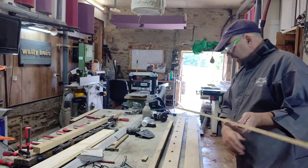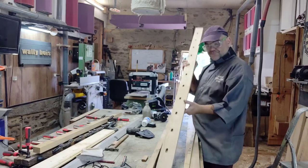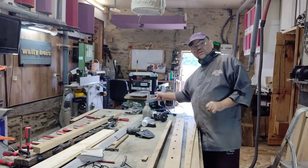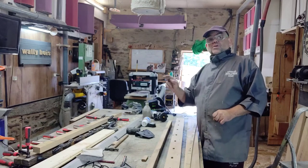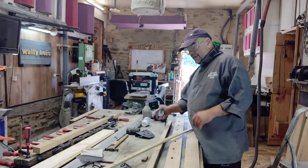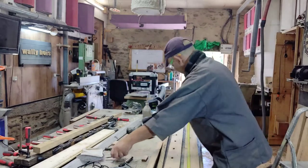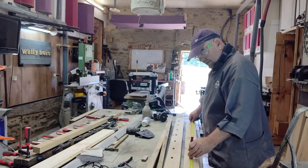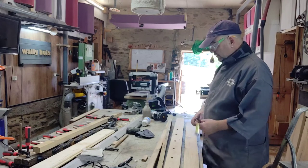So what I do here — in this case I've made one here, here's one I prepared earlier — using a Domino dowel, the X700, in the narrow setting, because you've got a width setting on there, there are two settings: one to allow for a bit of movement in the dowel and one that's tight. I've done it on the smaller size. So all I do is grab my tape like this and measure the centre — or find out where the centre is — in this case it's 85 centimetres, or 850 millimetres. I can't remember what that is in imperial, but there you go.